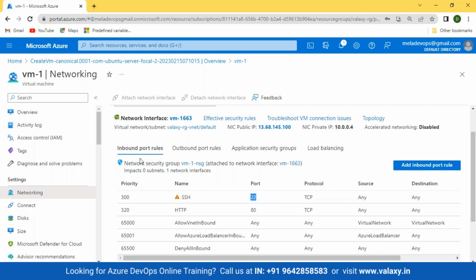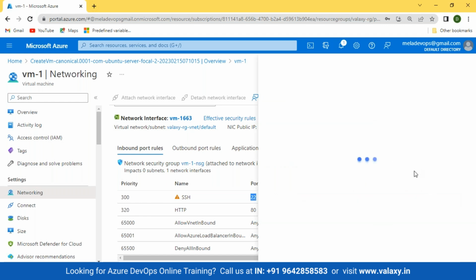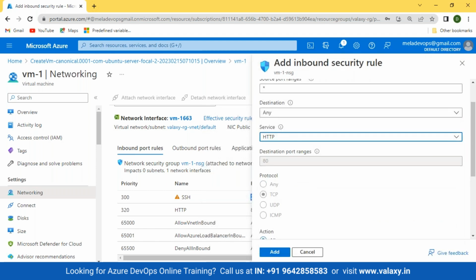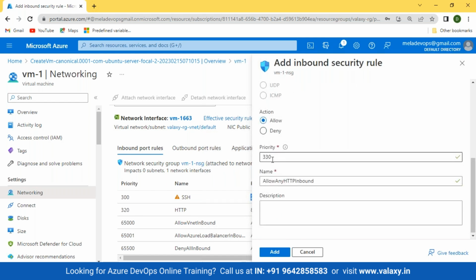If in the inbound rules you have not allowed port 80, you can come over here, add inbound rule, select service type as HTTP, automatically port 80 will be allowed and the priority will be set as 330, and you can add. This is already allowed.